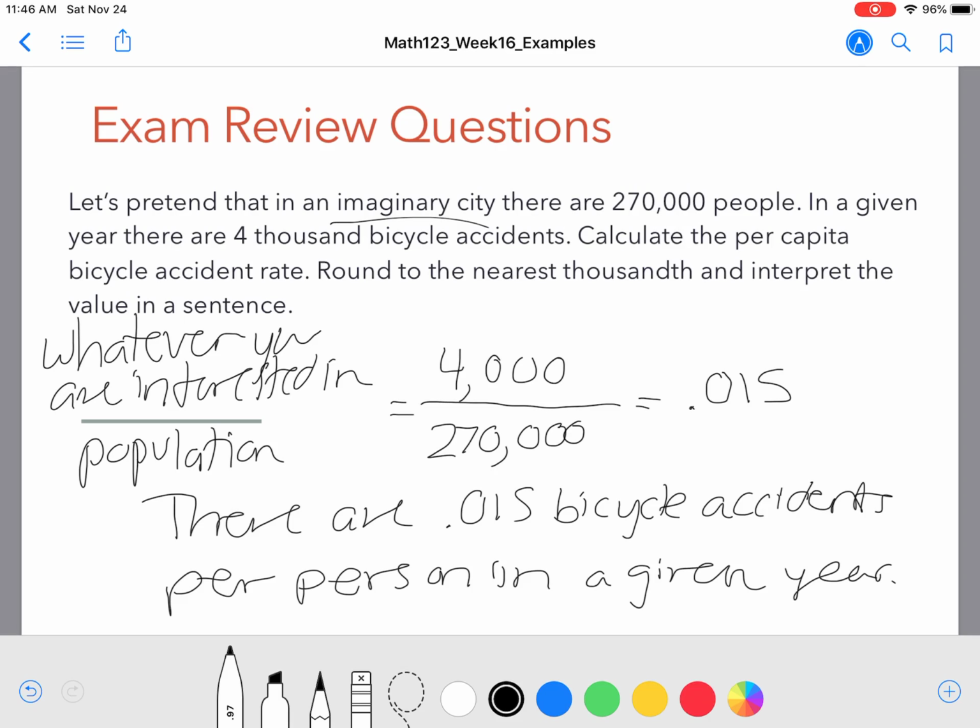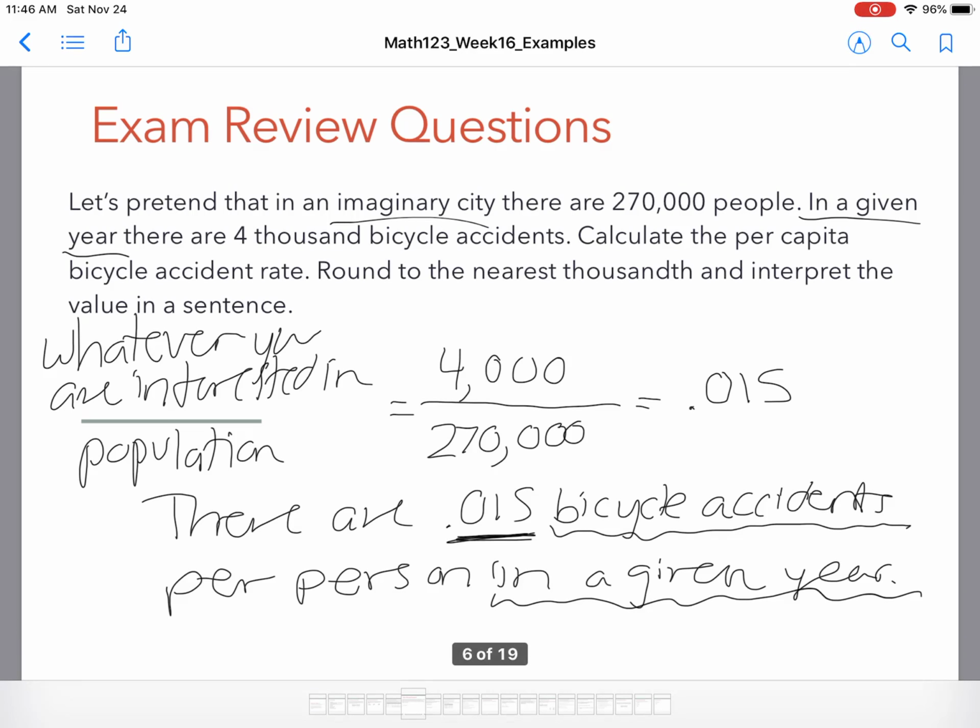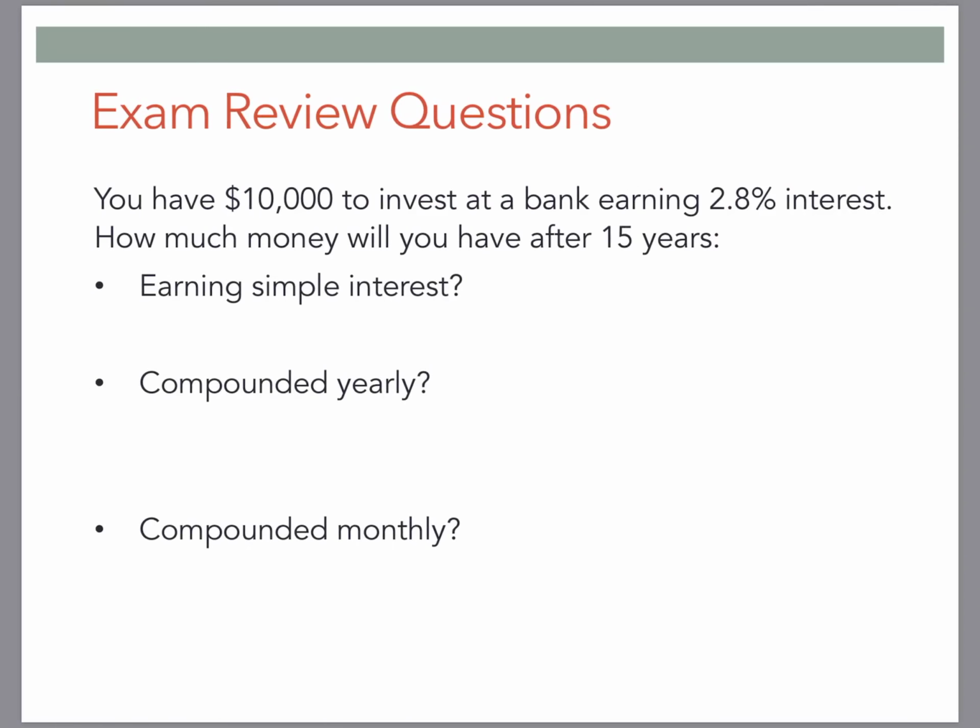So this is going to be our sentence. So it's something like this. You can always use the same kind of structure. You just have to make sure you fill in the correct number here, the 0.015, and then you're going to put something here, all right? In this case, we're talking about bicycle accidents, and then it's always going to be per person, and then in this spot here, you can put some additional detail if there's anything. So in this one, it tells you that in a given year. So it's nice to say that this is over like a 1-year time period. All right, so let's take a look at the next question.